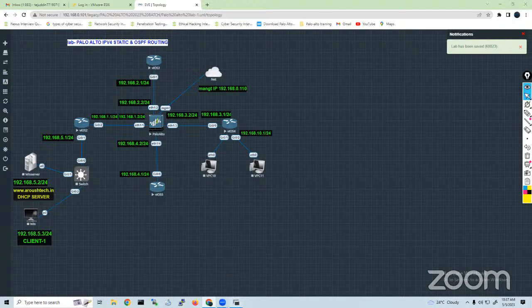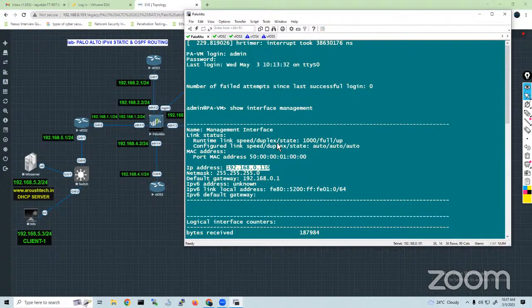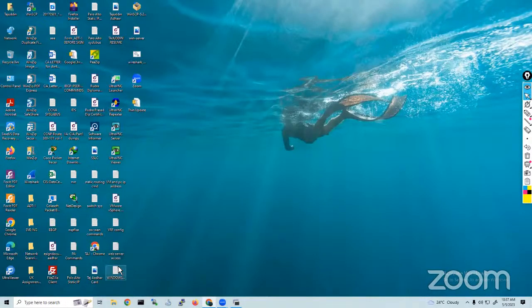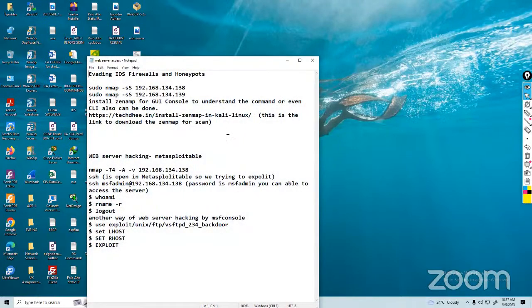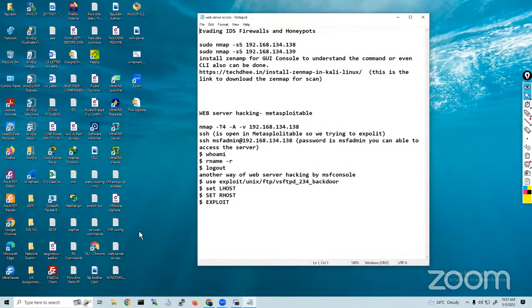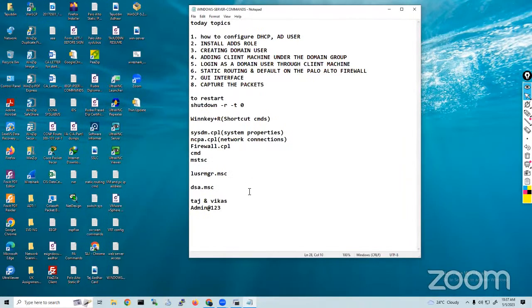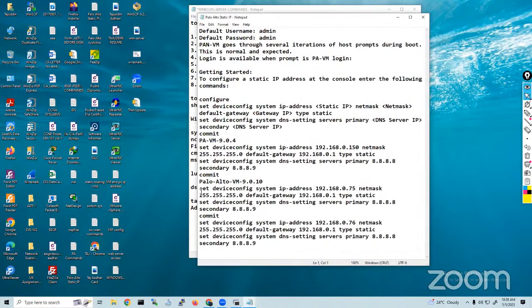The command is, let me write down the command in the notepad. I think yesterday we saved it. Yesterday's madam typed this, right? So this is the command yesterday's madam gave. The commands for how to assign the static IP address, I think I have given here. So this is the command, guys.